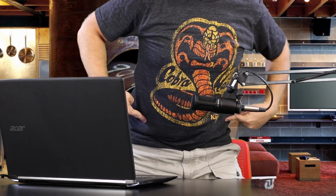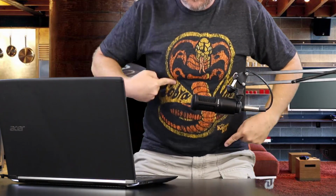Check it out. Cobra Kai. Karate Kid. I think it says it down here. Cobra Kai. That's awesome. This was, for those, I'm dating myself, but for those of you that remember the old Karate Kid movie, I think they did a remake too, but I remember the old one with Mr. Miyagi. And Cobra Kai, that was the bad guys, the guys from the other club who weren't using their karate for good type thing. But it's a totally cool shirt, and guess what? I got it for a $1 clearance at Walmart. Gotta love it. Had to buy it.